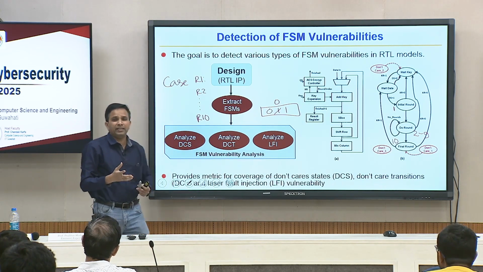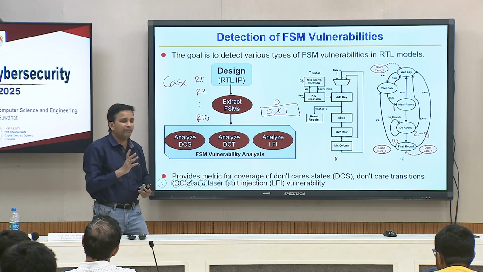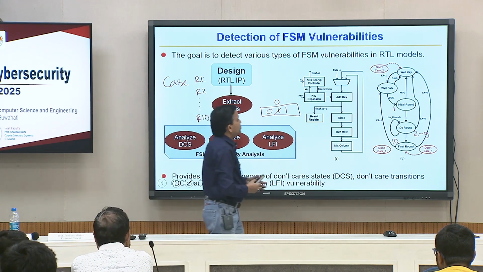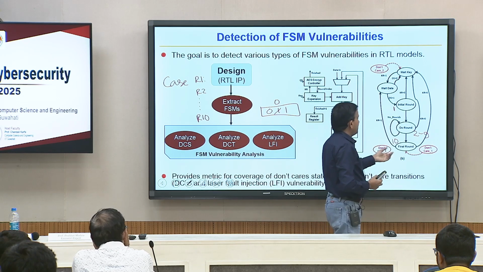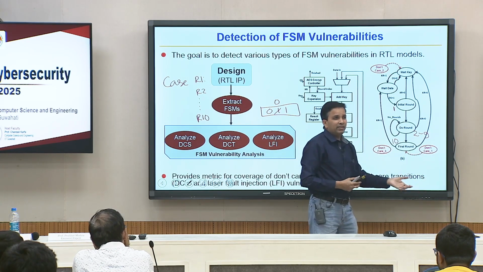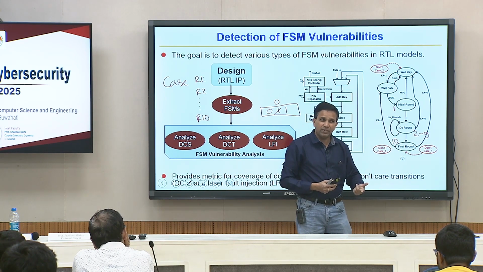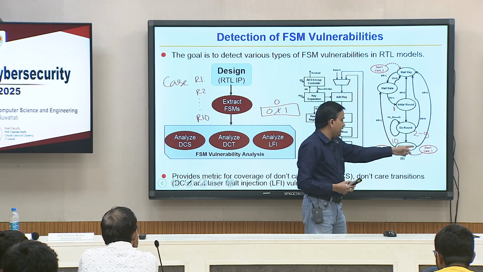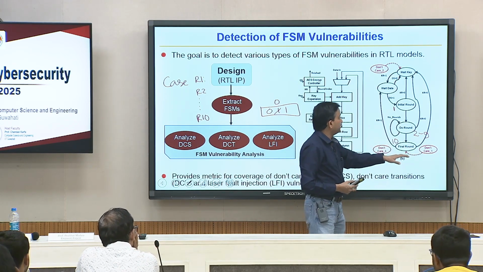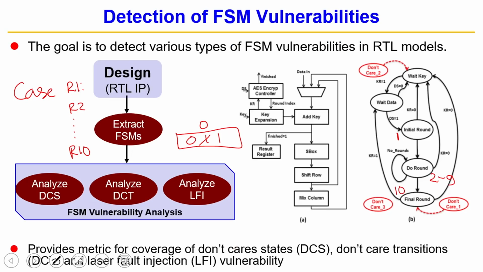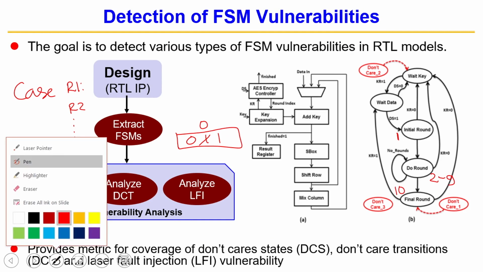So, what is the key idea? The basic idea is, if you have drawn a finite state machine like this one, do you have states hanging here and there that nobody knows about? Those are the unspecified ones; nobody knows about them and nobody tested them. An attacker is likely going to sit there and do a laser fault, whatever it is. So, the first question I am going to ask you: why on earth are these 3 states there? I did not write it in my VHDL Verilog code, you did not write it, then where did it come from?